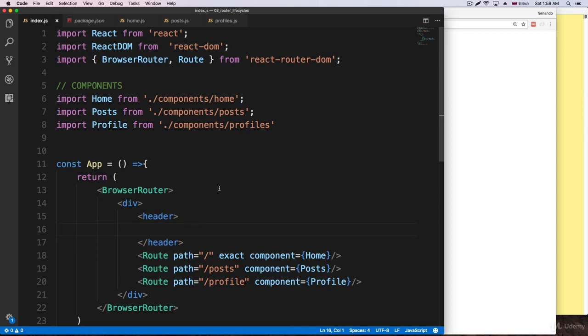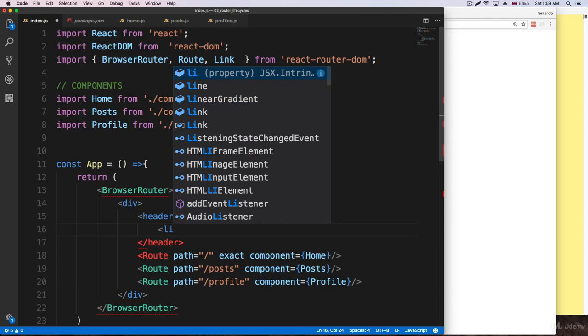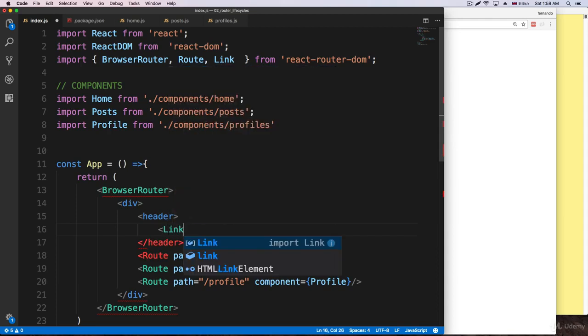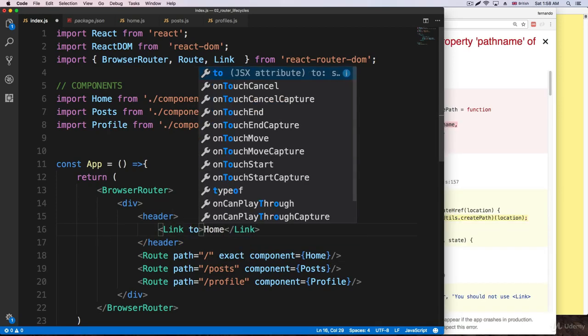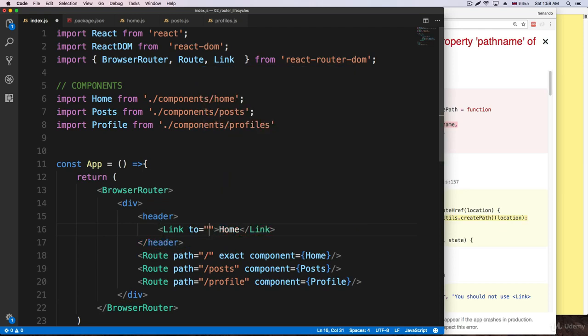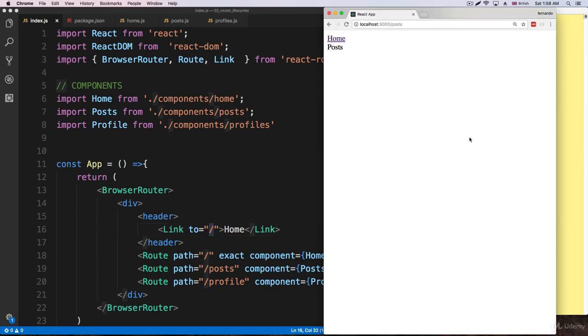So what we need to use is React Router, which is going to give us a module called Link. So this Link is going to create a link. Okay, so I'm going to go right here inside the header and I'm going to say Link, now open and close. This Link is going to take us to home. Now with each link we have a property that we need to use, which is the to. The to is going to be, of course, like the href. So since we want to go to home, we're going to pass a / and we go to home. So we are getting a link of home and it's taking us.